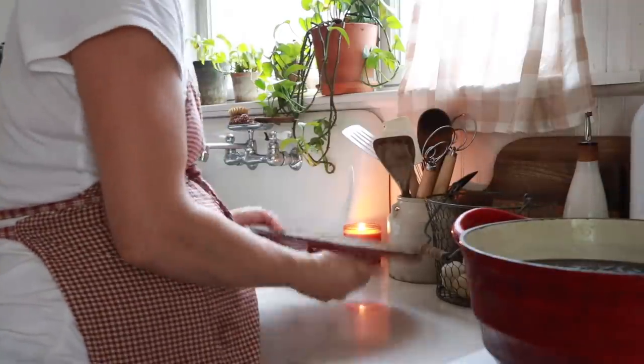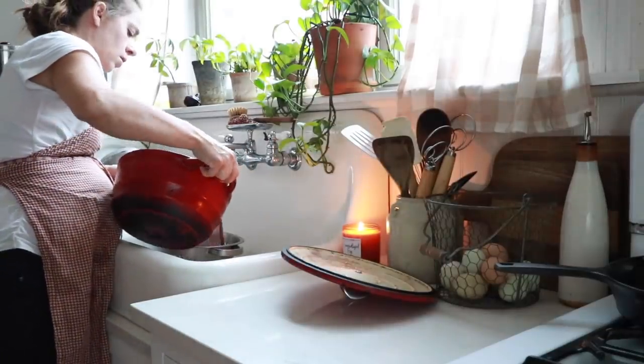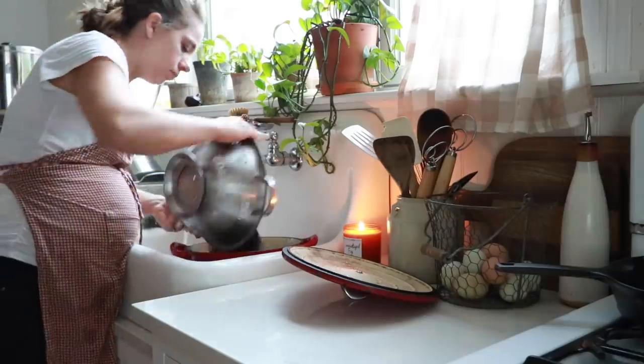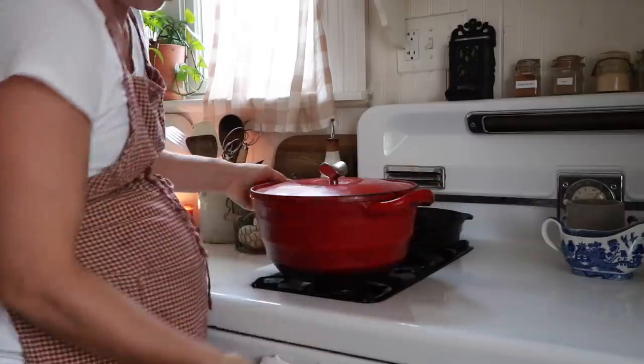I started this process by getting beans soaking last night. So I put black beans, water, and apple cider vinegar into a large pot overnight to soak them. This helps to break down some of the not so digestible parts of beans. It also makes the cooking time go a little bit faster.